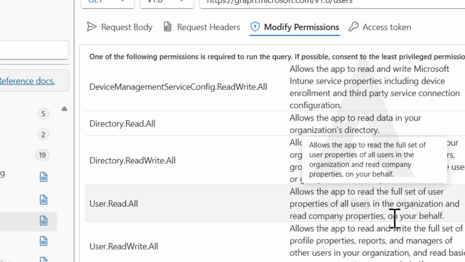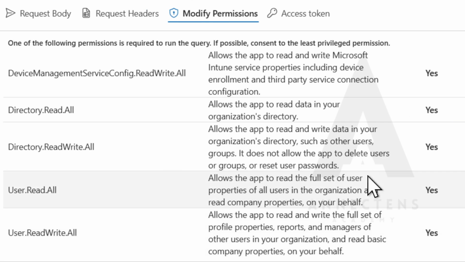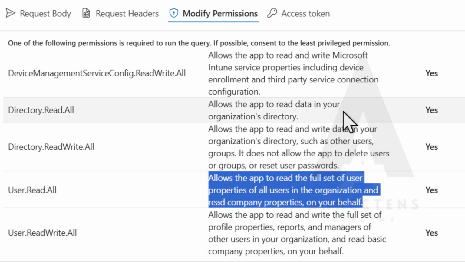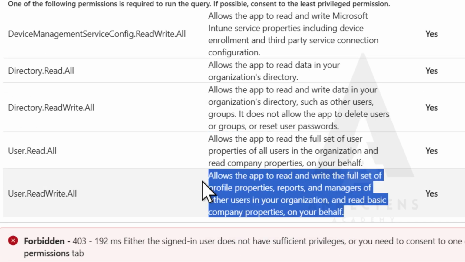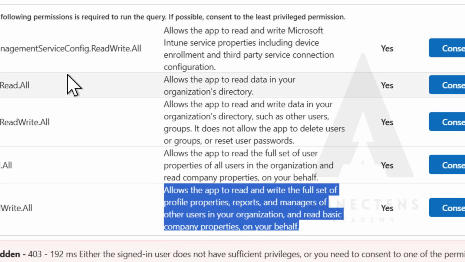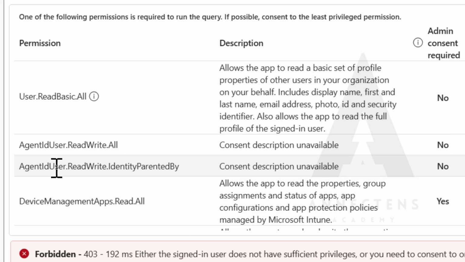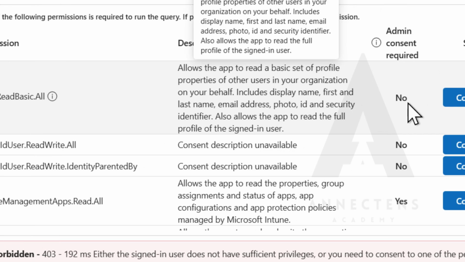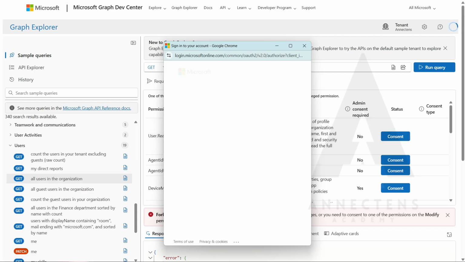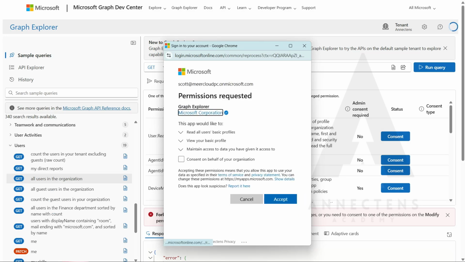But for users, it is showing here: allow the app to read the full set of user properties of all users. This is showing that for application, this is allowed. Now what I'm going to do is give a basic consent here, so I can read enough information about all the users details. It is going to give me the query again.